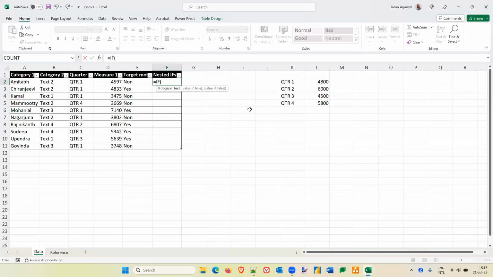So I have here a way of using nested ifs without lookups.